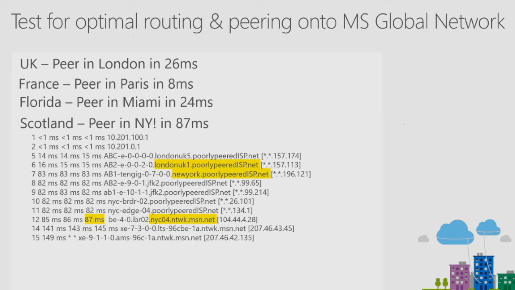And if you spot something like this that is obviously wrong, let us know, let your ISP know, and we can work to fix the problem. It's thankfully very rare because we do proactive work in this space, and as I say, we pair with over 2,500 ISPs globally. But the important thing is to understand that Microsoft has this reach globally. Your traffic is not on the internet for very long, ideally a short number of hops, a short number of milliseconds.